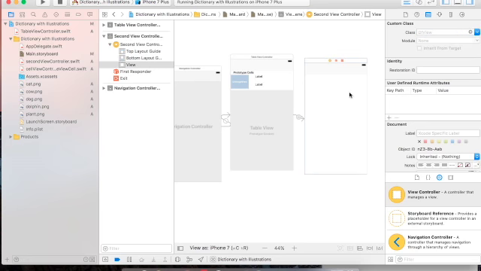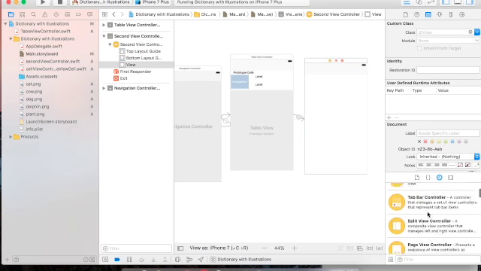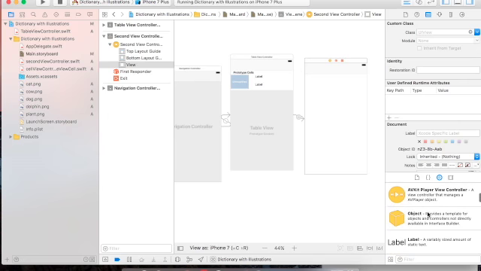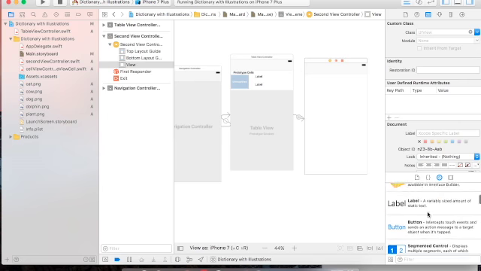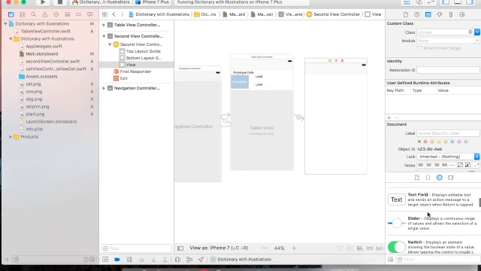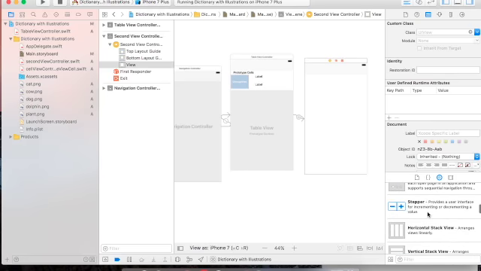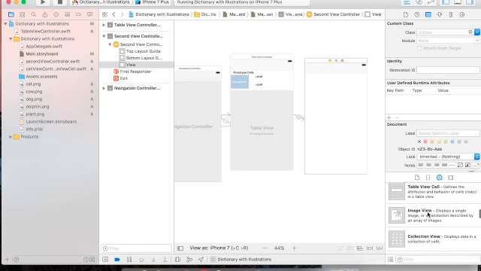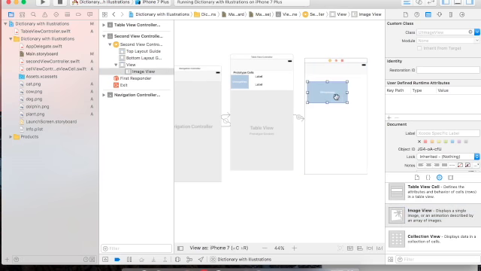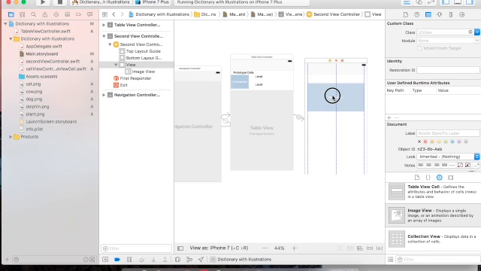Okay, on this view controller we would now add an image view, like we did in the case of the table view, and drag the image view somewhere. Yeah, that should be okay.